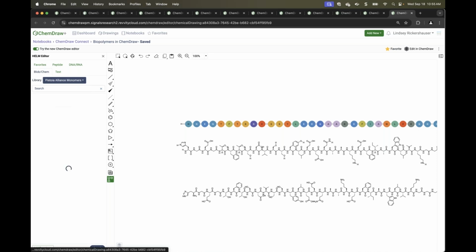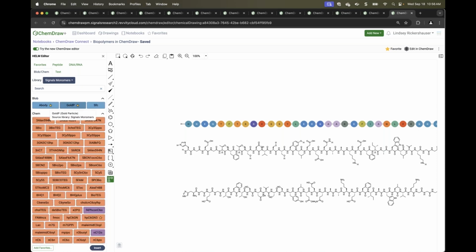So if I go into, let's go to the Signals monomer library. So you have different libraries you have access to within ChemDraw Plus. So you also have this concept of a blob when it comes to drawing biopolymers. Gold nanoparticles are one of the reasons that blobs exist.